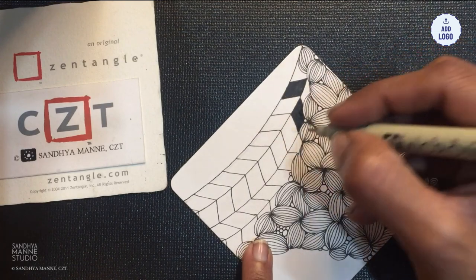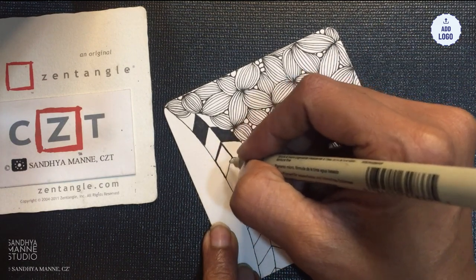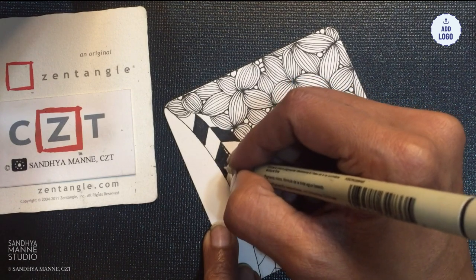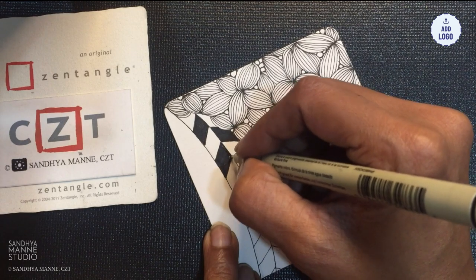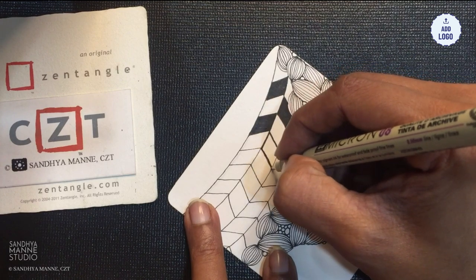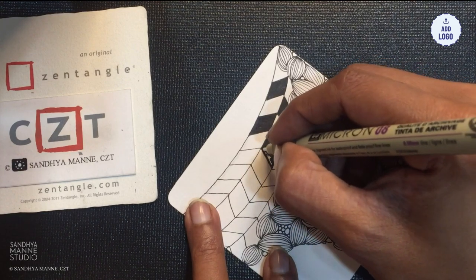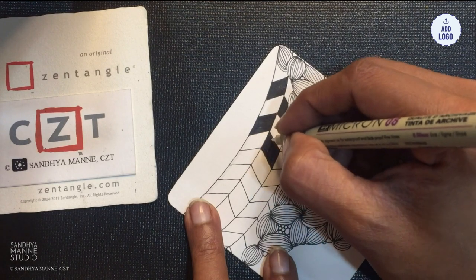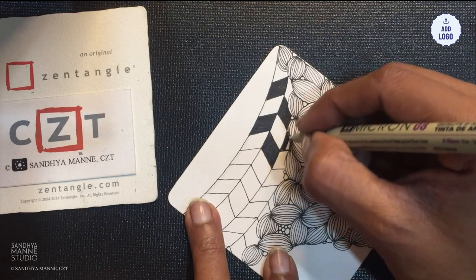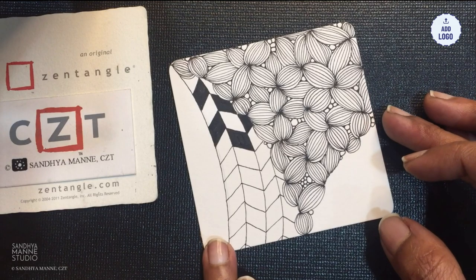Okay. So now I'm going to skip this. So continuing on that, we are going to fill this section now. Okay, and then now we're going to fill this section. And we're also going to fill this teeny tiny section here. So continue doing this on the rest of our Jonquil to give a nice black contrast.